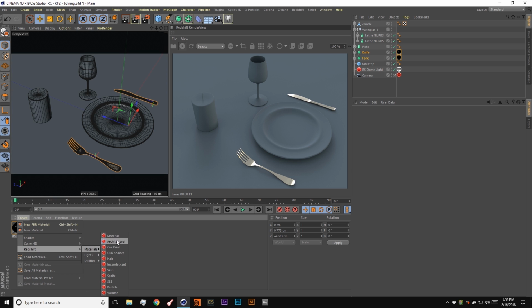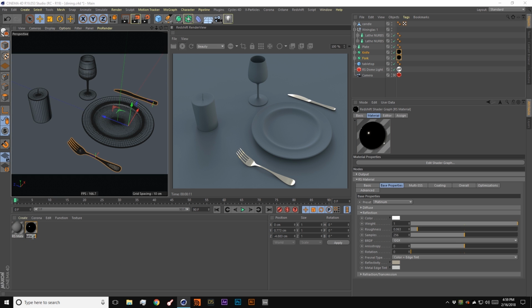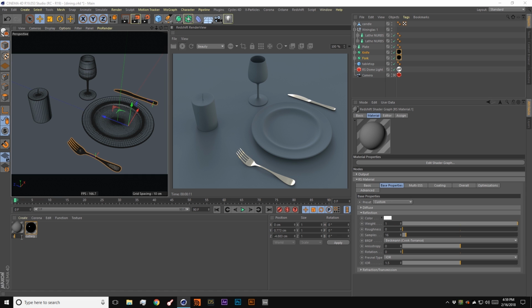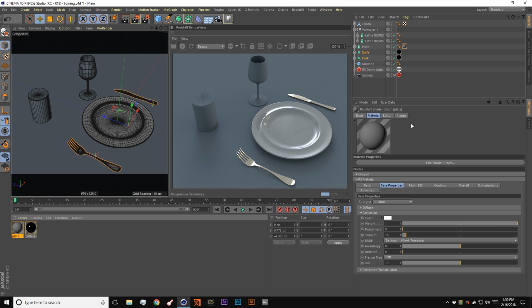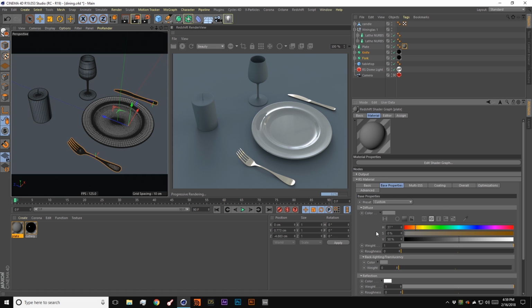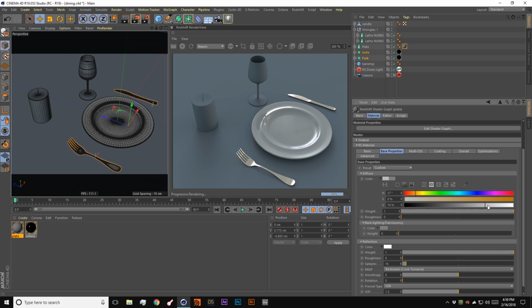Let's go ahead and create a material for our plate now. I'll create another Redshift RS material. I should probably rename these cutlery. And then I'll rename this to plate. And add the second material to my plate. And presuming that our plate is maybe like a ceramic material, there's not really a lot that we have to do here. Maybe just change the diffuse color to something brighter. Maybe just give it a little bit of an off-white tint. And maybe just add a little bit of roughness to our reflections. So it's a little less polished.